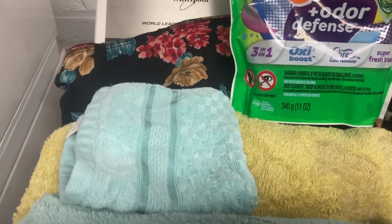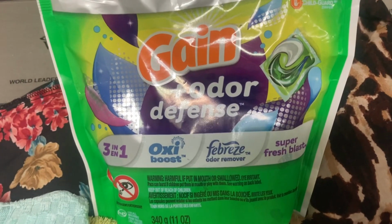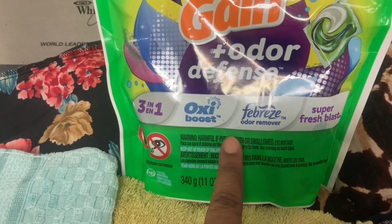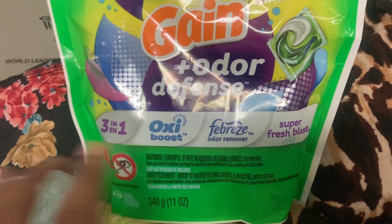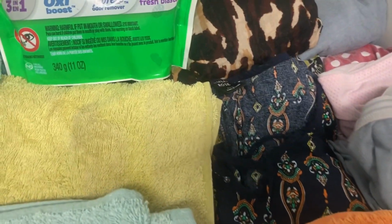So I like this detergent a lot. It smells so good without the beads. Everything is very clean. But the smell is similar to the Tide with the Oxy. I will buy this again. I give this one a 10. Across the board, it's really good. I like when I don't have to buy a whole lot of extra products. See how clean that is.